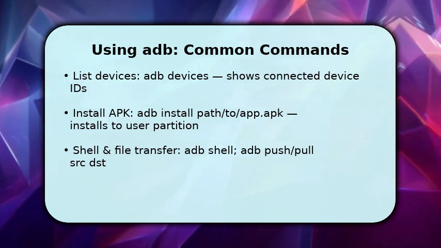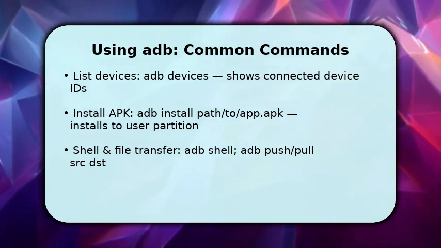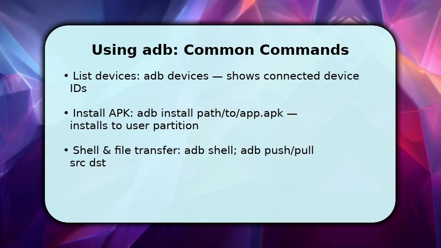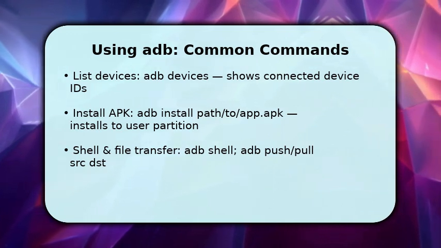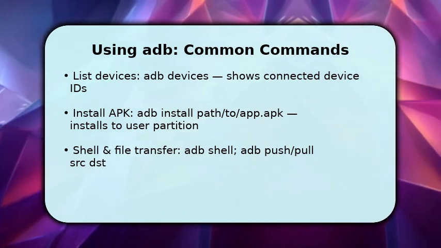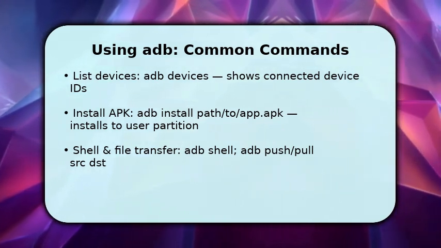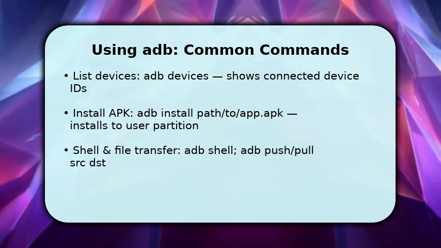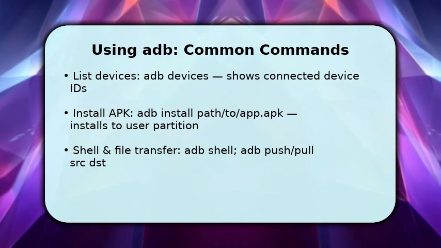Use adb shell to open a Unix-like prompt for inspecting logs or running pm and am commands. This is how you manage packages and services. For files, adb push copies from Mac to device and adb pull retrieves files. Make sure to prefix with / if using relative paths in terminal, and keep the device unlocked during transfers.